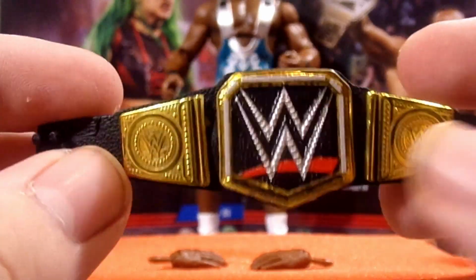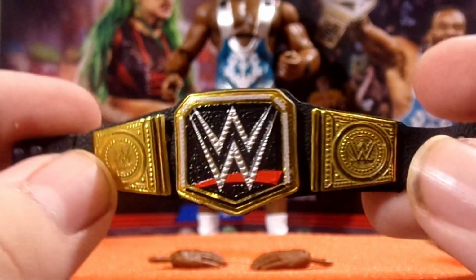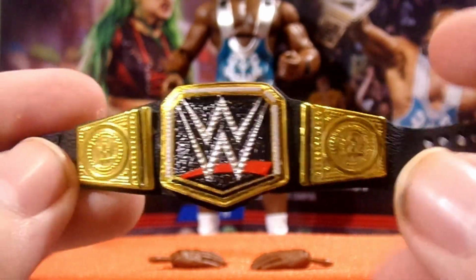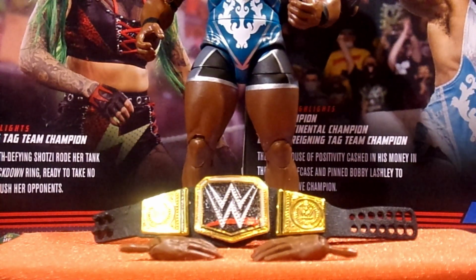But yeah, this is the WWE Championship. It looks really good. No Big E side plates on there, which are all right. But yeah, this is a really good championship. It fits the figure very well. But yeah, that is it for Big E's accessories. So let's dive into Big E himself.